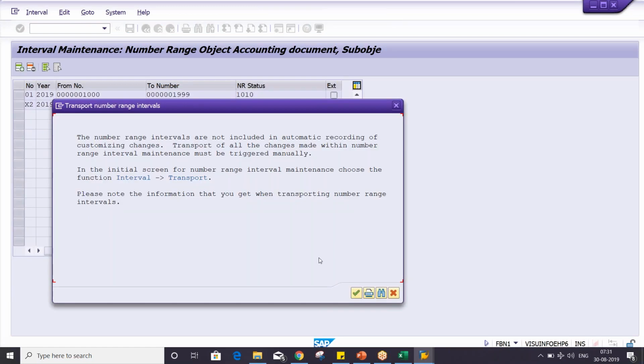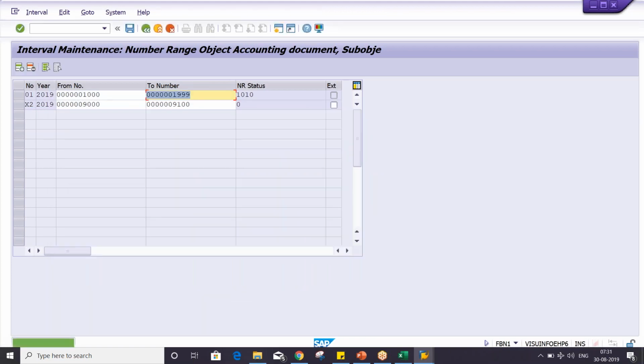Any range can be given here, okay, but the number range code will always be X2 itself. It cannot be 01, 02, 04 or X1 or A1, A2, A3, nothing, always X2 in the background. Whenever you post a sample document, the system automatically searches for the X2 number range only. If the X2 number range has been set up, then only the system is going to generate the sample document number, or else it won't be generated. I'll show you guys here.